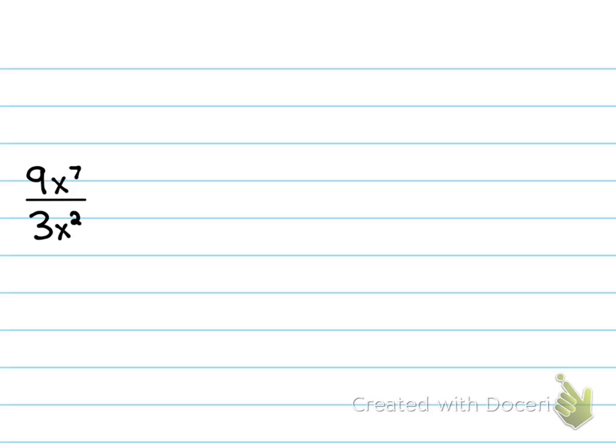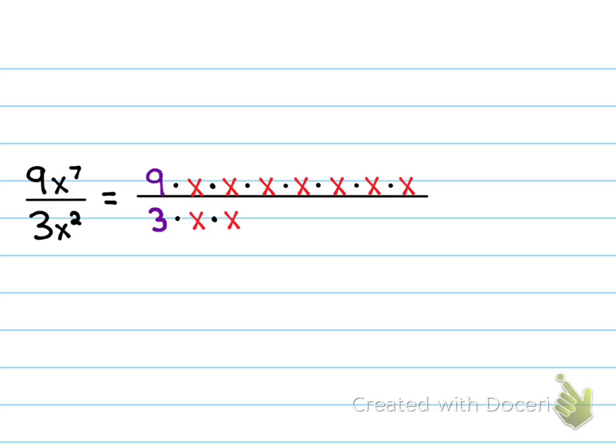Okay, so let's look at another one just like that. I've got 9x to the 7th power, so we're going to draw that out. And then now I have 3x squared. So let's cancel out our x's here, and then we're going to look at 9 over 3, and just like a fraction, 9/3. Both top and bottom are divisible by 3, so I'm going to reduce that to 3 over 1. Then we're going to look at what I have left. I've got 3x to the 5th power, and then I just have 1 at the bottom. Again, I could write it like that with a 1 underneath, but I certainly don't need to do so, and it certainly looks better just 3x to the 5th. So we're going to keep it like that.